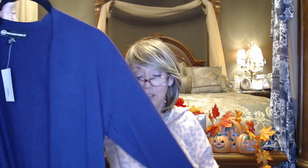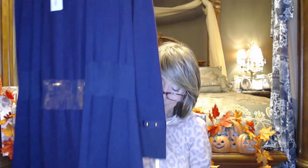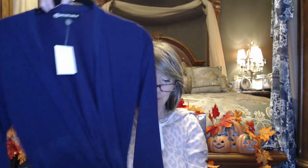And again, the attention to detail on this. It's got this ribbon banding with these studs right here along the waistband. It's got this kind of different texture that goes all the way around the front and back. It's a nice duster length, so down to the knee, and then it does have this little walking slit right here. Oh, if you could see this in person, you would fall in love with it. This is the most beautiful shade of purple I have ever seen. Love it.